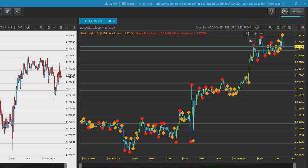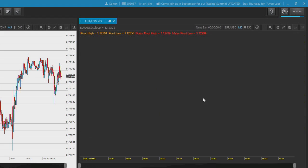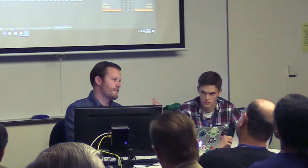So if you loaded a chart originally with 500 bars and you want to drop that down to 150, right on the chart you can do that. No chart is married to however you launched it. Switching the time frame, the number of bars, even the symbol itself is all totally flexible in switching it out. So again, more just time savers. You don't have to launch new charts that have to be configured with all the same settings. You can switch the one thing you need to switch in order to see what you're looking for.